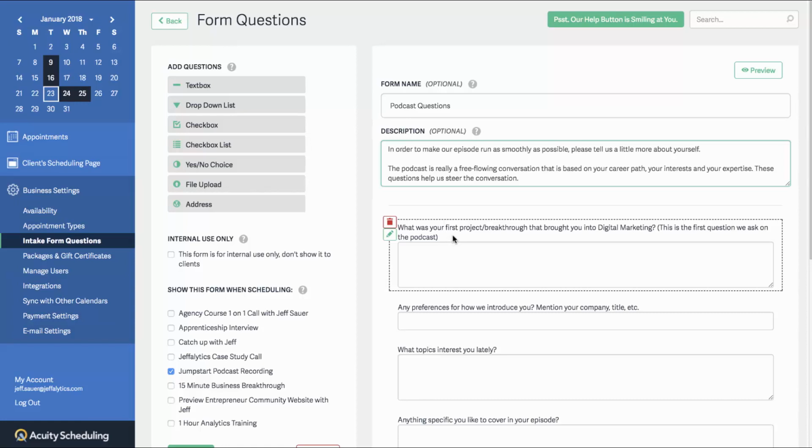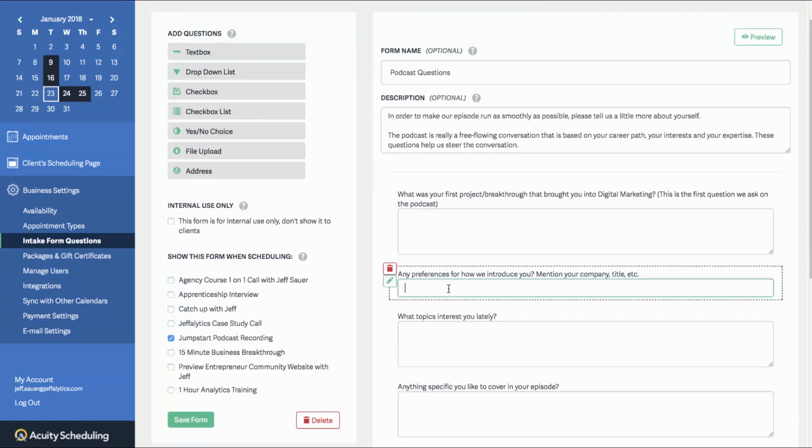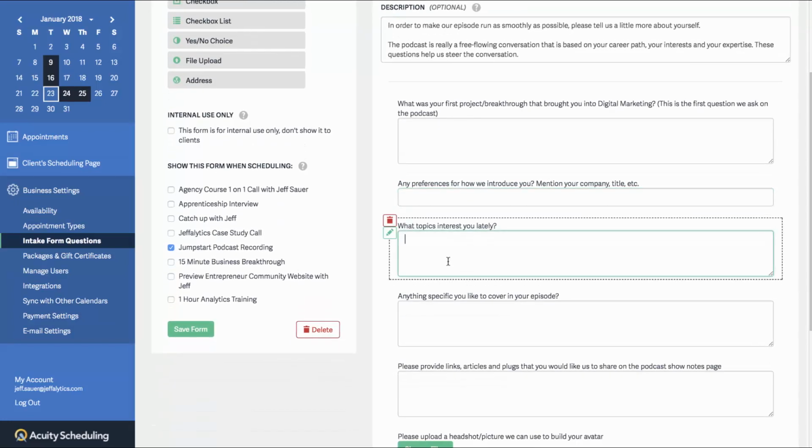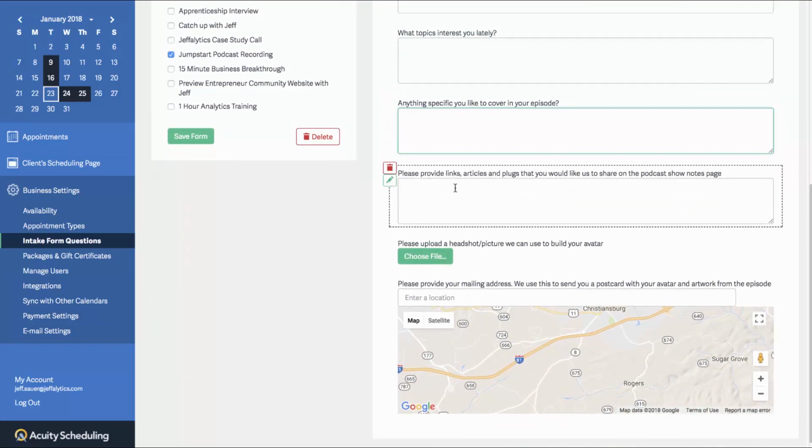And I don't know if I screen it, but I just get people prepared to talk about this question on the podcast. So they fill it out, and then, how do we introduce you? What's your title? This is just avoiding any awkward conversations later on. This is exactly how we describe them in our episode. What are they interested in? This is in case things are not going very well in the podcast, or if they're going great, I can lead them in the direction of the things that they find interesting. Specific things they want to cover, both about their business or anything else they want to talk about. We say, give us links and stuff for our show notes, so we don't have to collect that later on. We can just get it right in there.